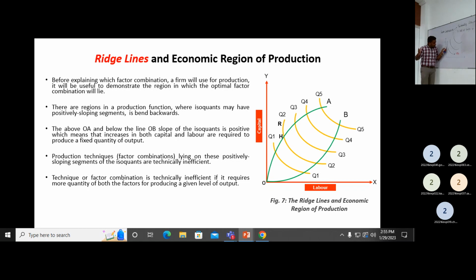You are reducing capital and replacing it with labor to bring the output level the same. Is it good or bad? Or do you want to increase both of your inputs to bring this output level? What do you choose? Are you getting what I'm saying? Do you need to increase both capital and labor to produce this output level, or would you like to replace one factor with another and produce this?